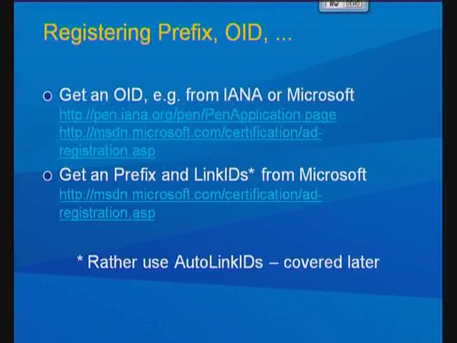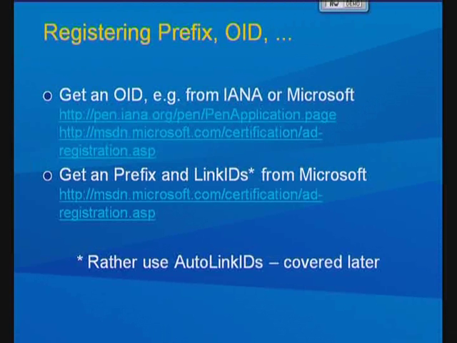Prefix and link IDs, you were able to get them earlier from Microsoft. Prefixes, as I said, the process has changed here. They don't provide you with prefixes anymore. You can't register them. So make sure you use something else you registered, like your DNS name. Link IDs, there's a better process using auto-link IDs, which is not very well covered on the internet, but it is covered, and it is covered in a couple of slides later.